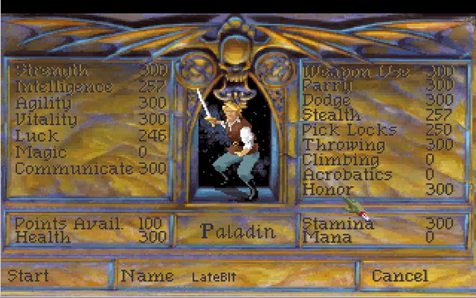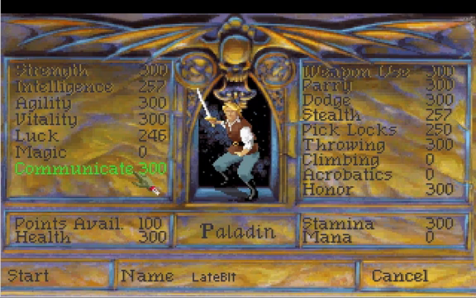And honor is 300. And what's really cool also is even if you import a character, you actually start off with 100 points available. So I can assign these points as I please. So where should I assign points? Weapon use? I usually go for weapon use, but at this point I don't know if I need it that much. Can you give yourself luck? Yeah, you can give yourself luck.